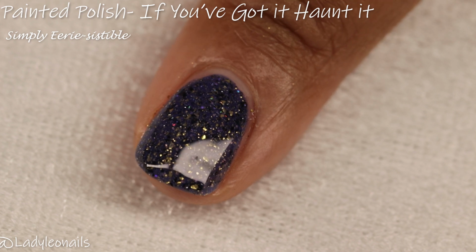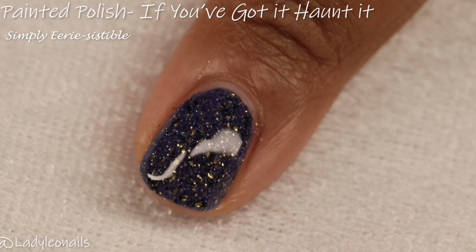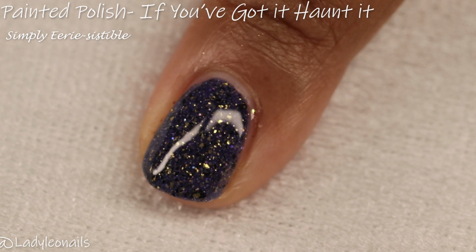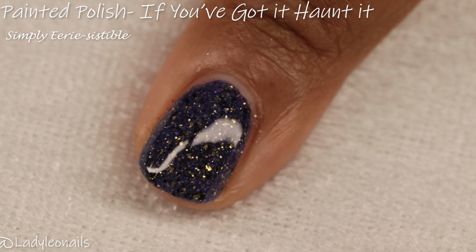I picked up the whole collection, so I do like all of these. I think I just would have liked to see a couple of different types of combinations, or maybe if you take out some of these elements, what it might have looked like. But I do like this base shade. So this is Simply Irresistible.